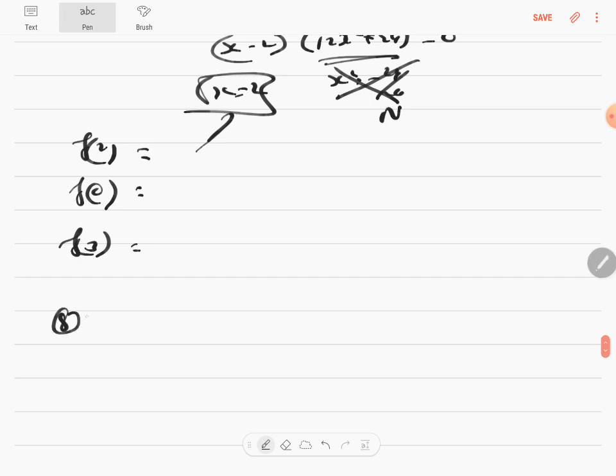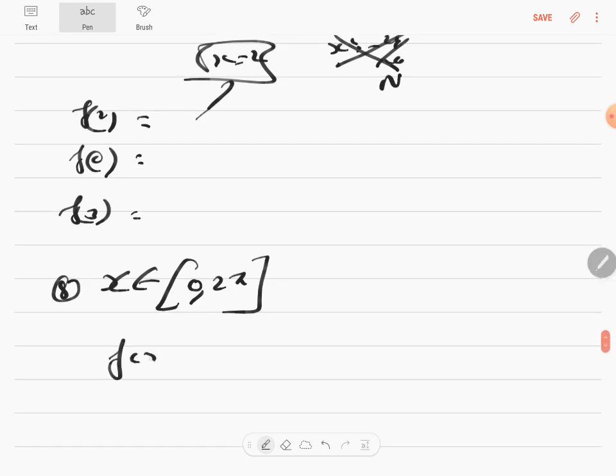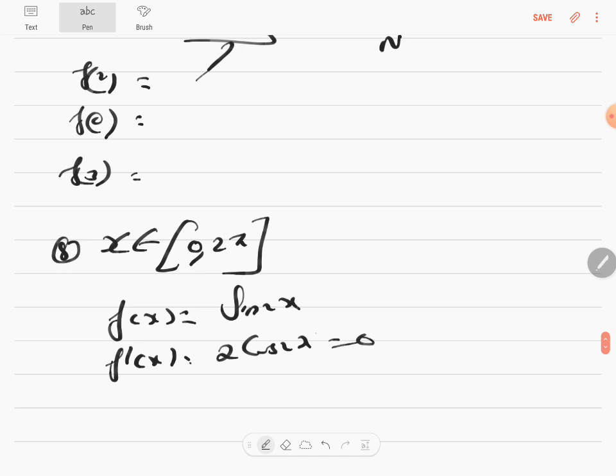What is the question? A function on 0 to 2 pi. The moment they give you like this, 0 and 2 pi have to be included, and this is nothing but x is an element of. Even though they don't specify it, you should take that the given bracket is x is an element of. What is the function? The function itself is sine 2x. So as usual you differentiate, you get 2 cos 2x and equate it to 0.